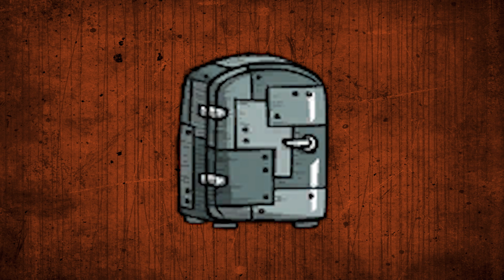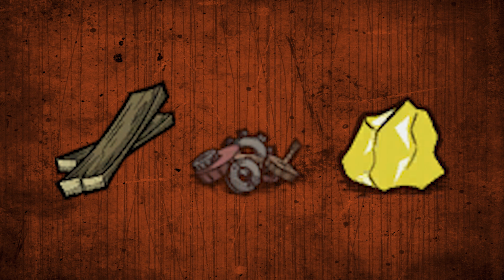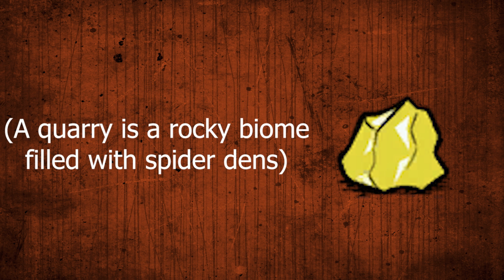After setting up base, gather resources for an ice box. It will cause your food to rot slower. For an ice box, you need 1 board, 1 gear, and 2 gold. The board is easy enough to obtain. Just 4 logs are fine, and the gold can be found from mining gold rocks easily, or picked up in a quarry biome, which not all worlds have.